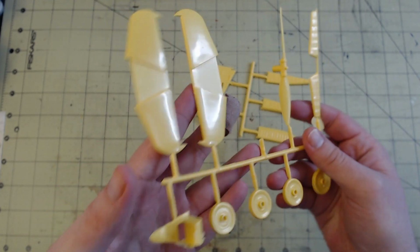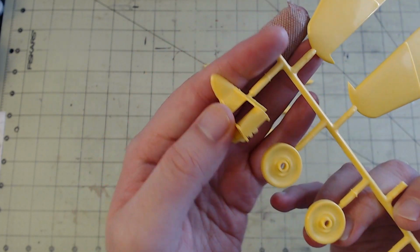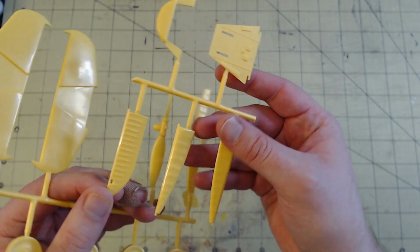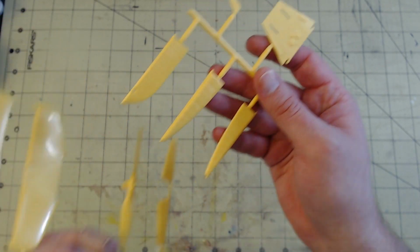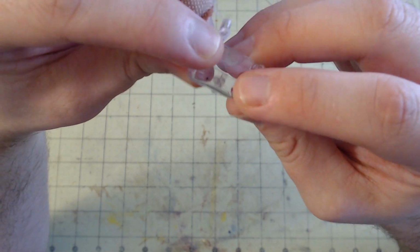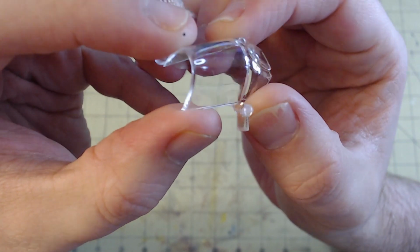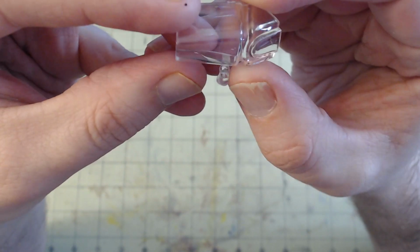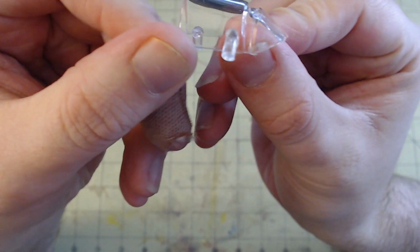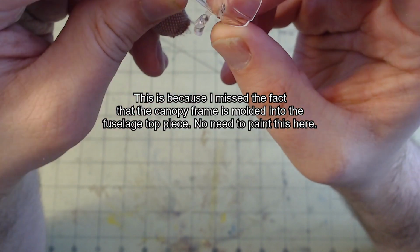And we've got our wheel halves, our seat, see how much is there on that one, and the back half of the seat and the rear rudder and ailerons. And then finally we have the canopy. This is interesting here though. Because this was loose in the box, I've got some scratches, not terribly bad, but scratches nonetheless, so I'll need to do something about that. But what I find interesting is the canopy frame is recessed. So I guess you can just fill it up with paint or whatever.